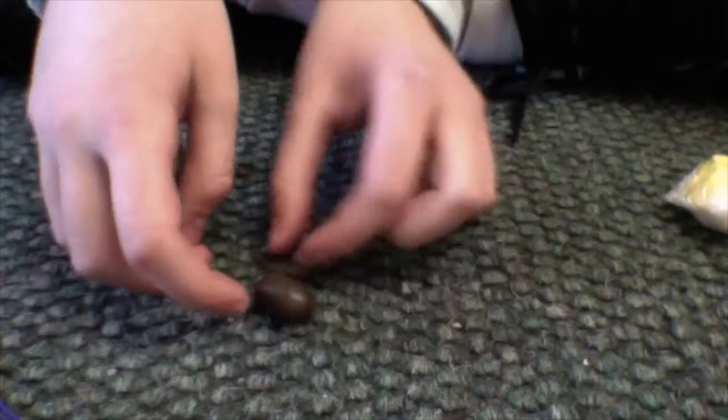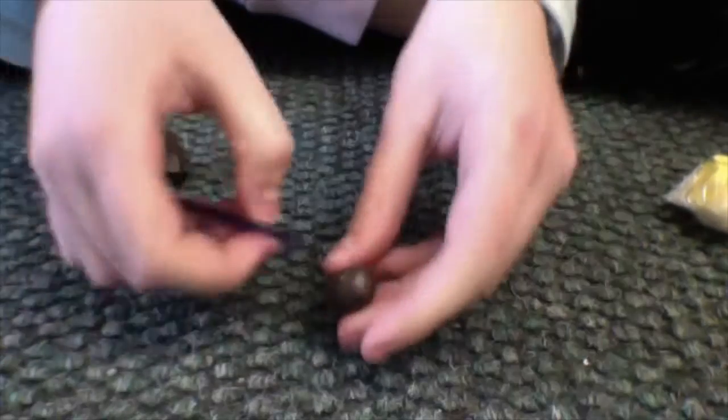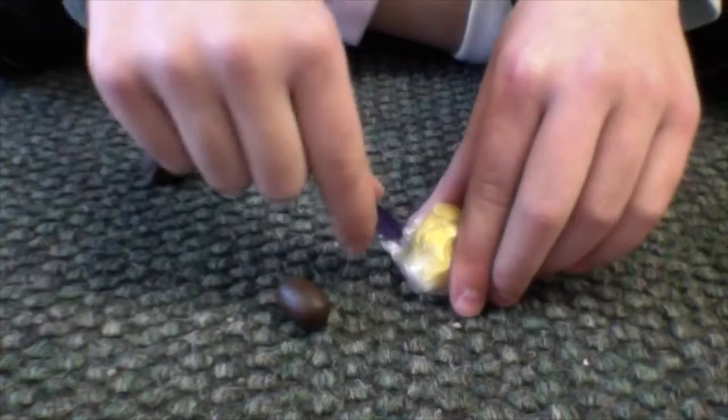I'm going to be attaching 4 legs to it. So this is my plan. Two legs and 2 arms. I'm going to attach a head, and I'm going to attempt to attach a tail. And I want the monkey to be holding a banana, so I have some yellow here. But I don't know if it's going to work.